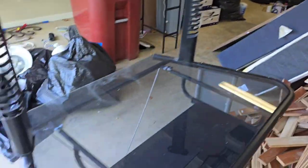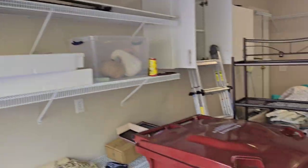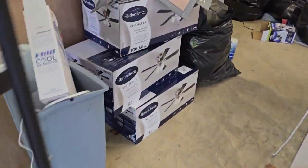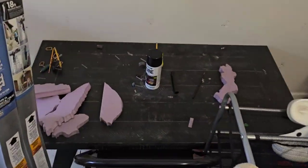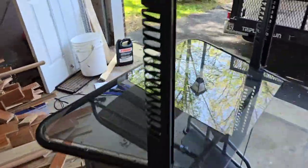Now the only thing the customer told me was that he had a mattress and a box spring, which you might've just saw right there. And he said he had a lot of flooring that he was going to be demoing and he needed all that hauled away. So we kind of went into this just with that understanding, not realizing there was more to it than just that.